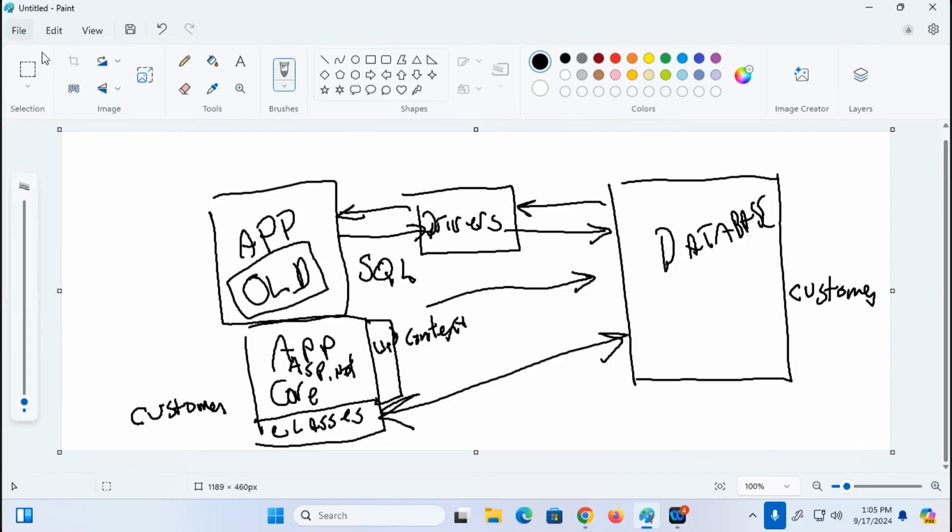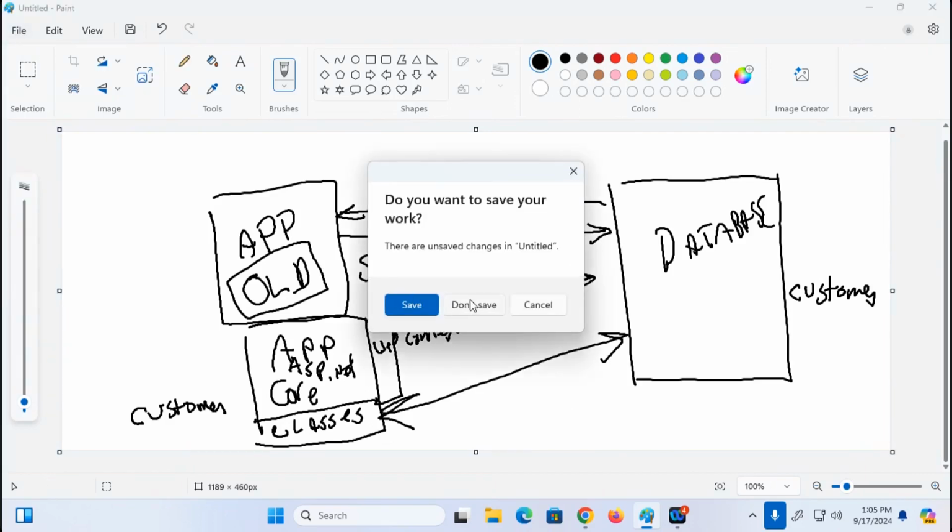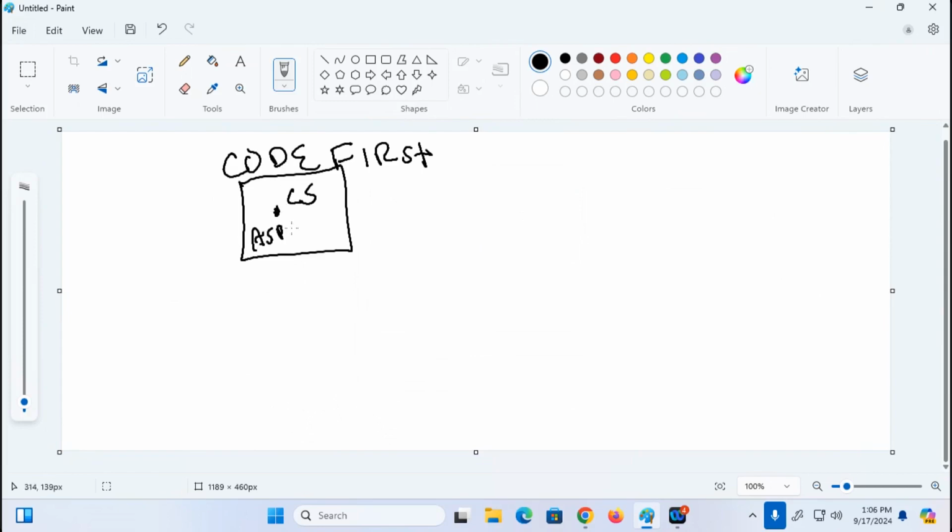Now, there's two ways that you can do this. We're going to do one of them, but I think it's important to hear both of them. One of them is called the code first approach. That is where you create the C# classes in your ASP.NET Core project, and those are used to generate your database.